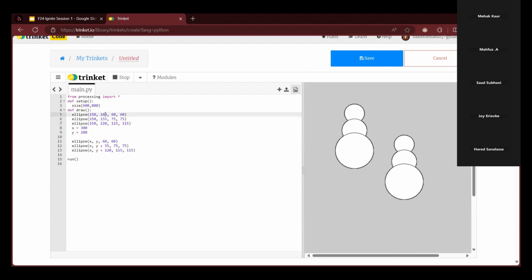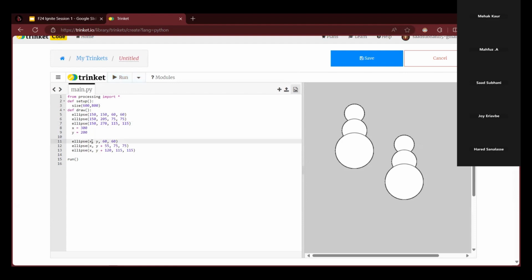Now that makes sense. You'll want to notice over here, the main difference is that in the case of the first 3 ellipses, you've had to go in and manually change all 3 ellipses. Whereas for the second one, you could simply add 50 to x and 50 to y, and all of our ellipses will move at the same time.